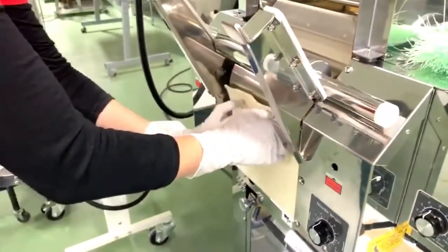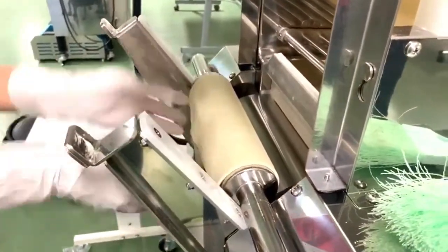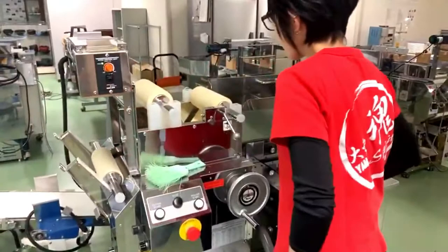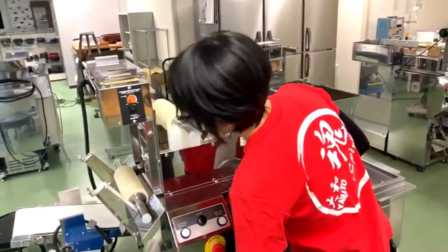And we are going very, very slow in this sheeting process, because we want to put a lot of good pressure on the dough, and this helps develop gluten structure further inside the dough.